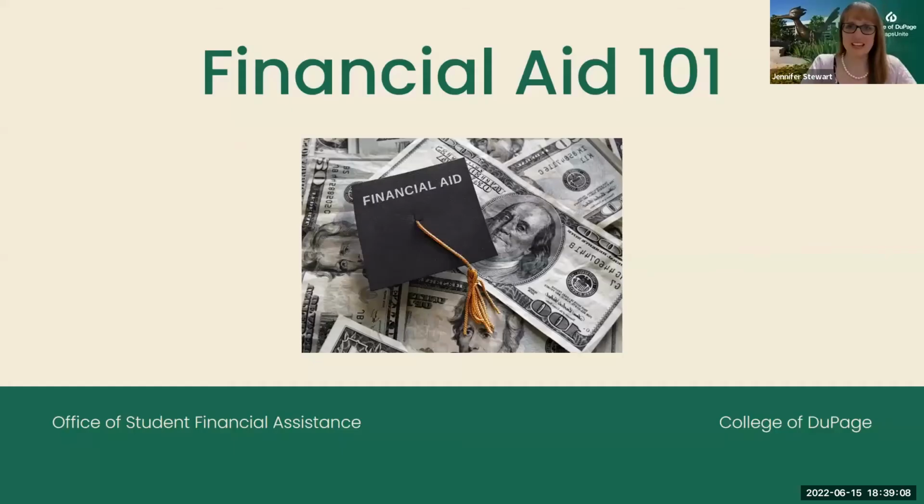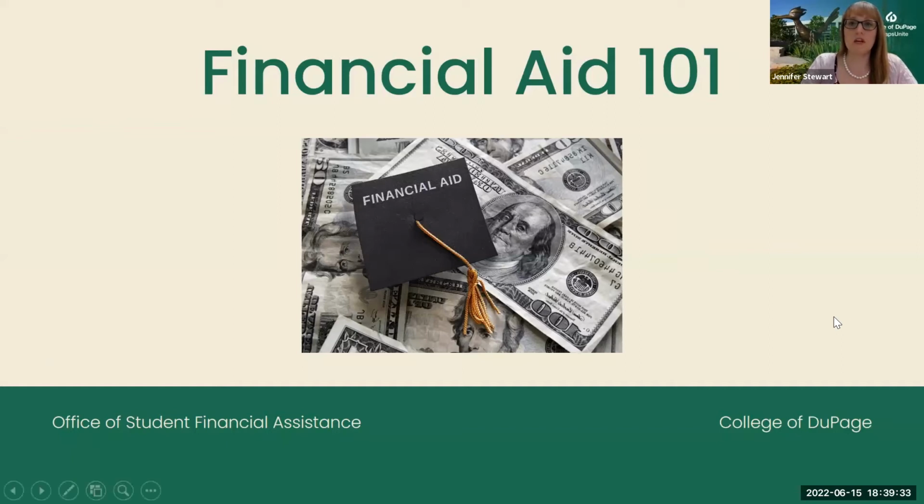All right, thank you. Okay, so I'm going to talk about the financial aid part. Like Elizabeth mentioned, more in a general setting, what type of financial aid is out there, how we determine your financial aid, and then we're also going to talk about payment options, because not everybody attending College of DuPage is going to be using financial aid, so we'll touch on the payment options as well.